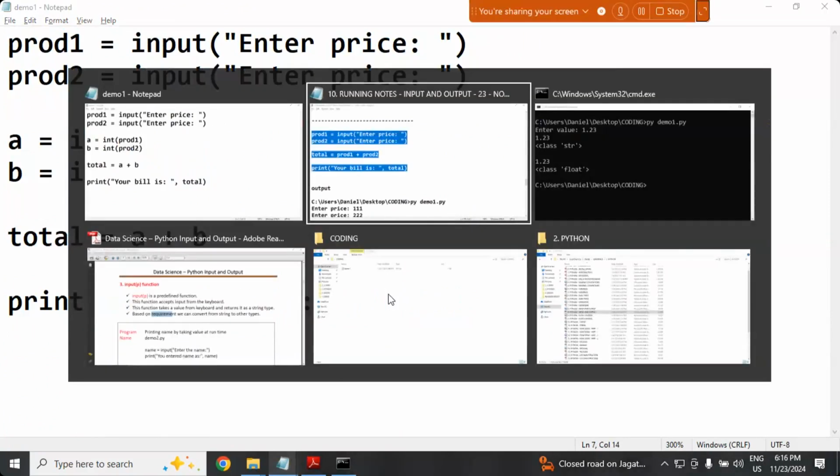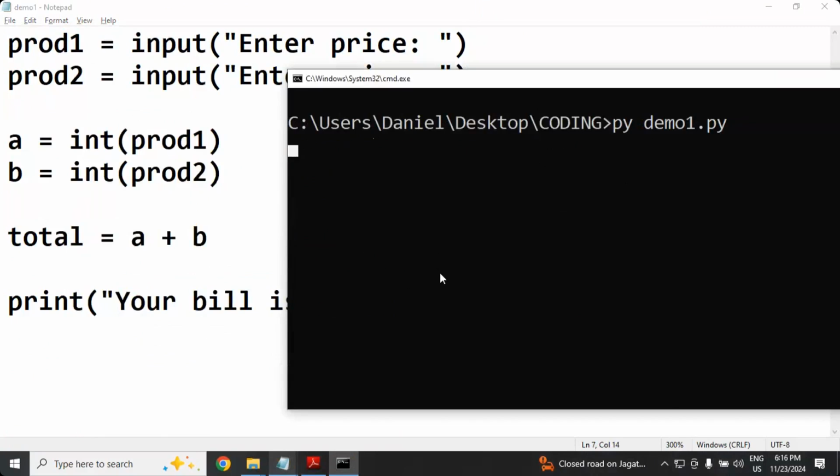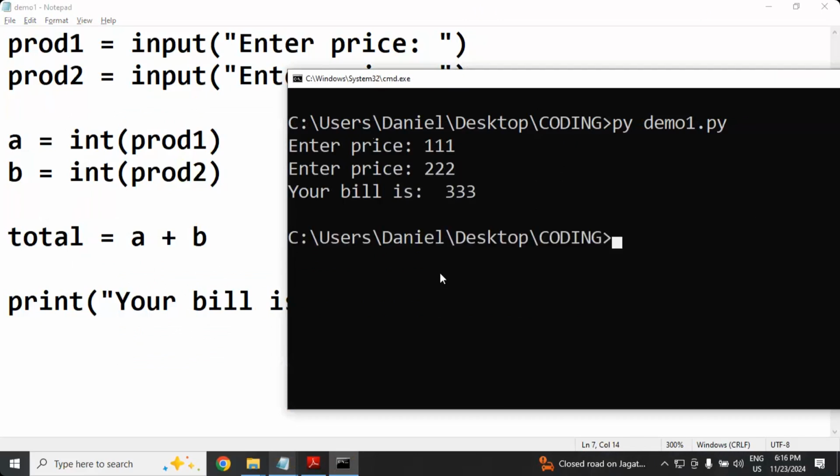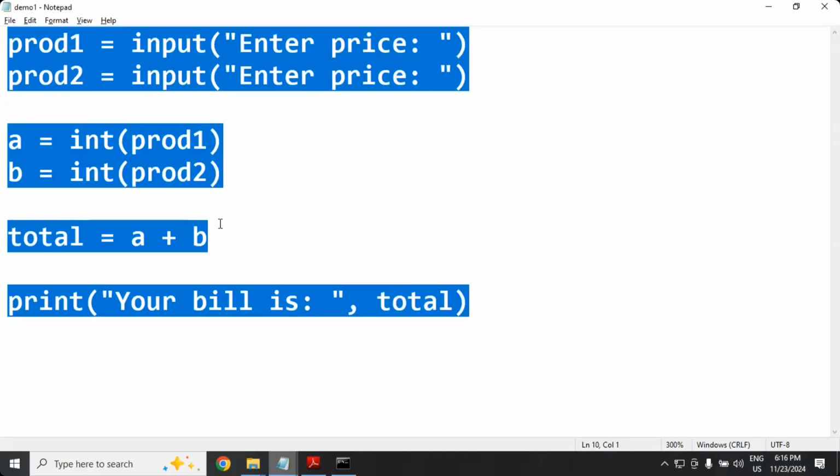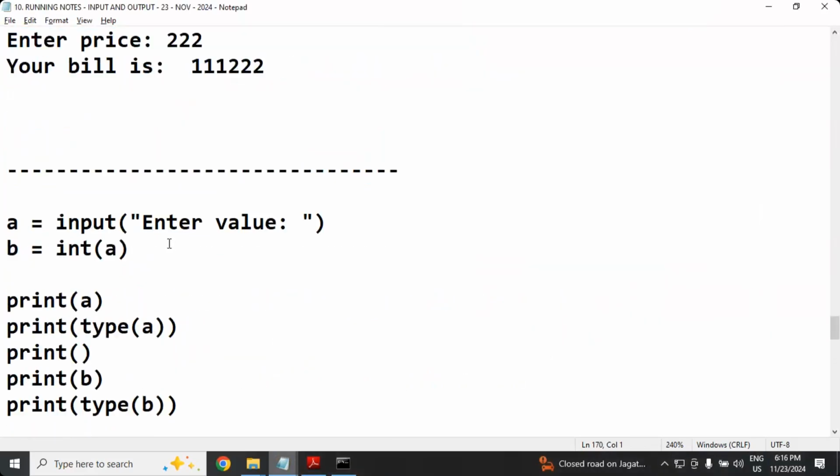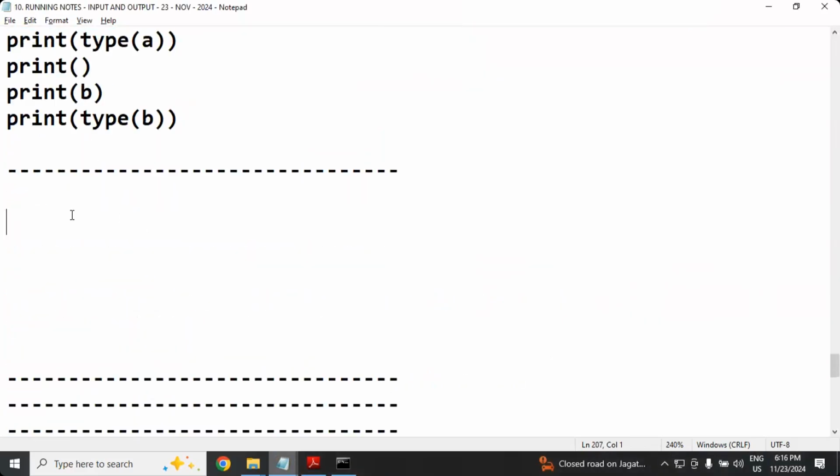Now come on. First product price, 111. Second product price, 222. I am ready with the credit card. Tell me the total price. Exactly, sir, because we fixed the issue. But previously, get ready, a lot of bill. Now what exactly we converted and we are adding. Any questions here? Can I continue? Very good. Nice. As I told you, we spent more than 15 minutes regarding this function.